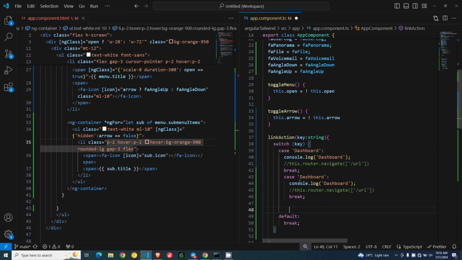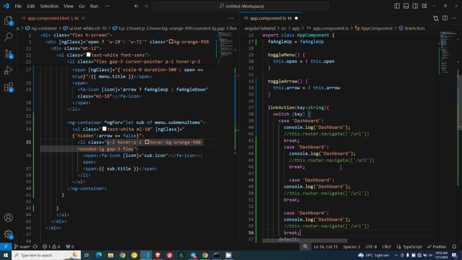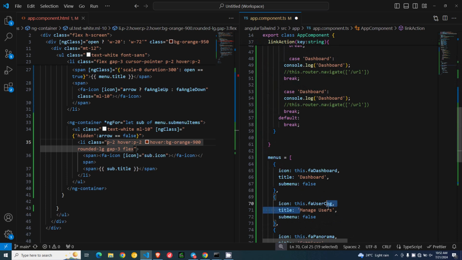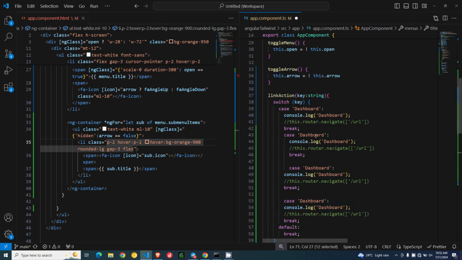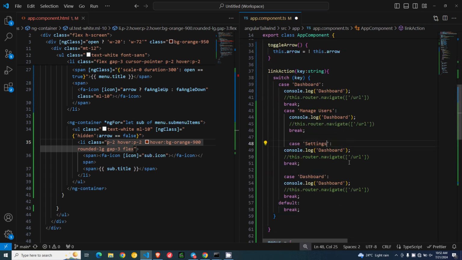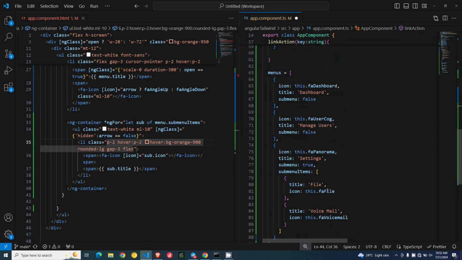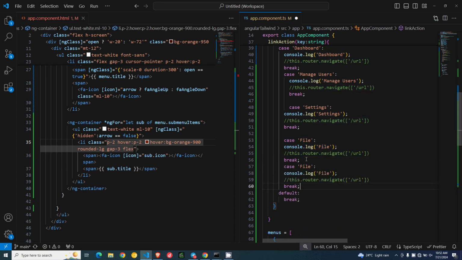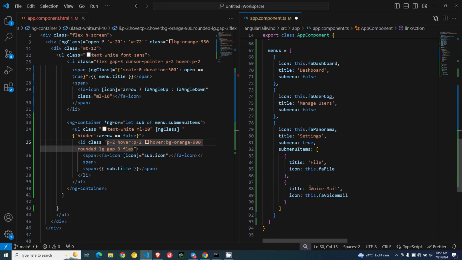So I'll just copy and paste, and we'll say if manager, if settings, then finally if files, navigate to file, then if voicemail.